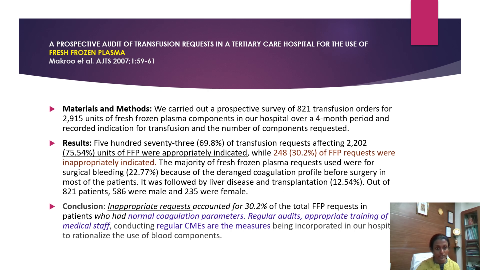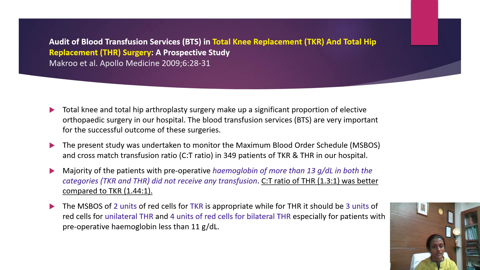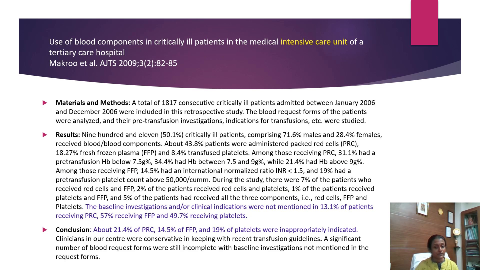This is a case study showing a prospective audit for FFP: inappropriate requests accounted for 30.2% of total FFP requests in patients who had normal coagulation parameters. In cases of total knee replacement and total hip replacement surgery, it was found that two units of red cells are required for total knee replacement, three units for unilateral total hip replacement, and four units for bilateral total hip replacement. In a case of ICU patients, about 21.4% of packed red cells, 14.5% of FFP, and 19% of platelets were inappropriately indicated.